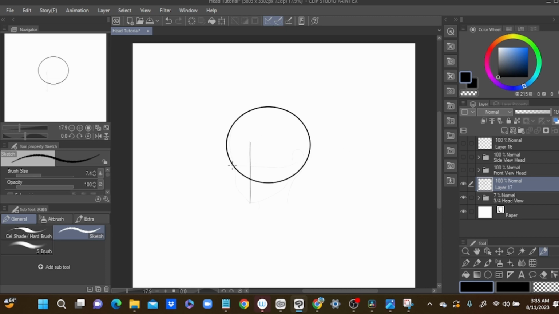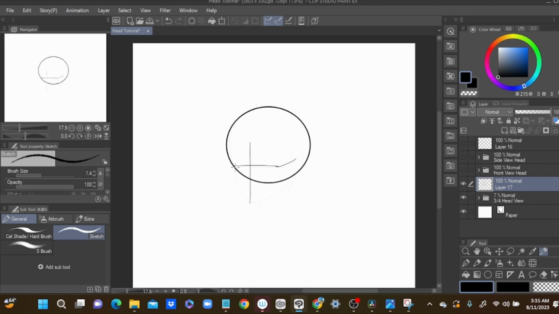And then once you're done doing that, you're going to want to get a line and drag it from the side, around halfway between the ellipse and the bottom of the ellipse. You're going to want to draw a line straight like this, and then you can even draw a line backwards for the side plane of the face, which will make it a little bit easier to depict it as a 3D object.